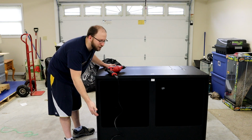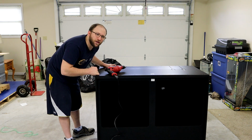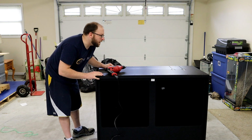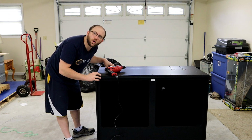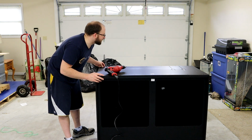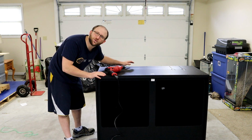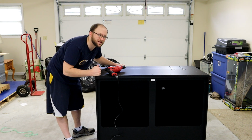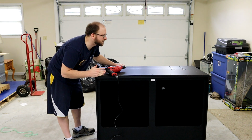You're gonna screw the bottom into the front and back, and then you're gonna flip it back upright, and they recommend when sealing it to take the top off. So I don't want to do as much work as possible unscrewing the top because there's a lot of screws here. So I can just take this right off with as minimal effort as possible, if that makes sense.